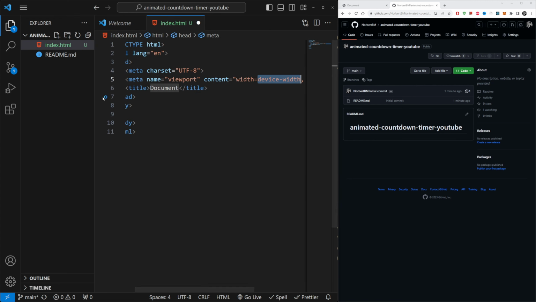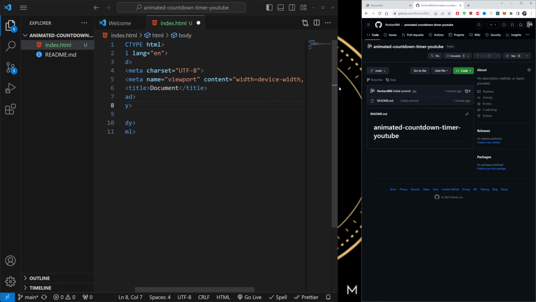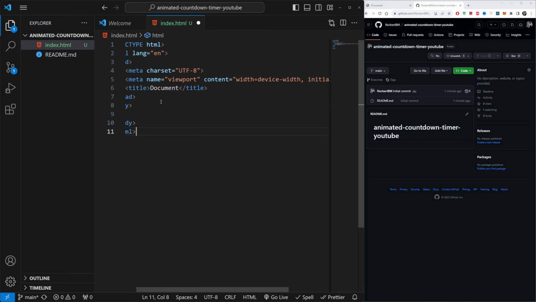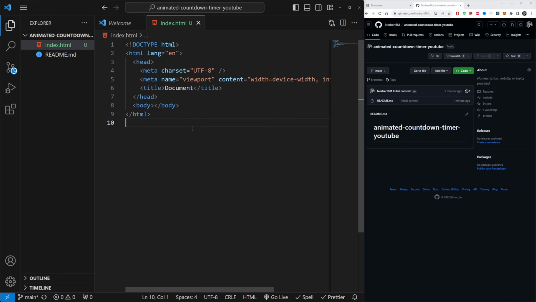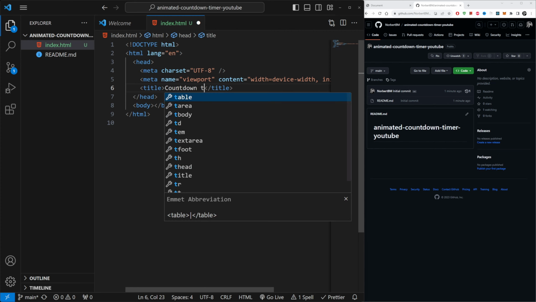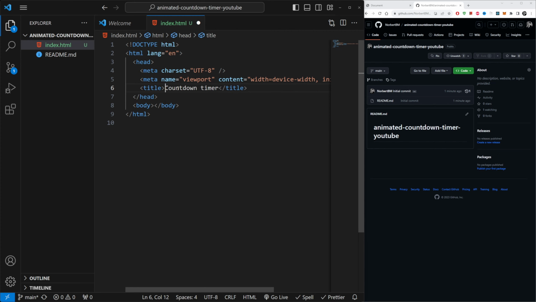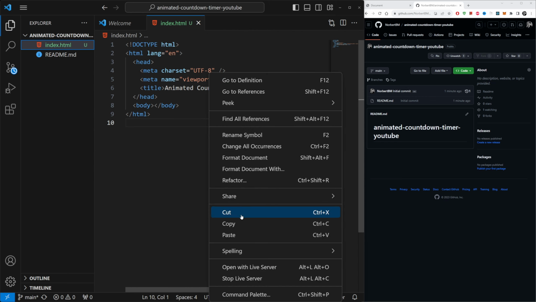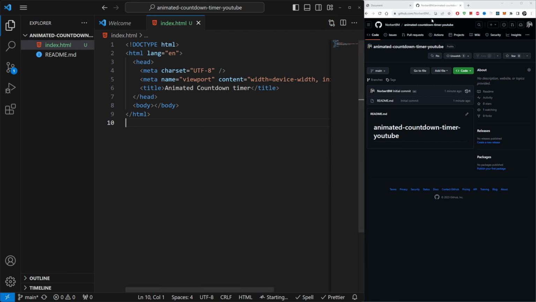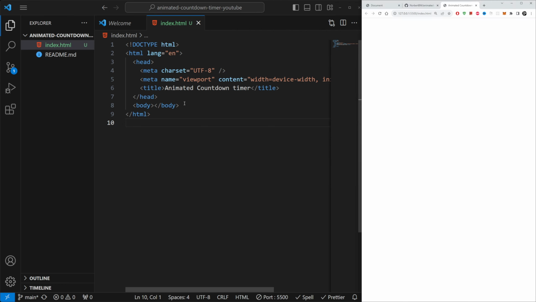And let's get started. So first things first, I'm going to create here an index.html file. Boilerplate. I'm going to move a bit faster for today. I have a lot of stuff to cover and not enough time. Okay, let's save. Let's change this to animated countdown timer. That should be the title. Let's hit save. I'm also going to open this up using live server. So right click, open with live server. It's going to be on the right side.